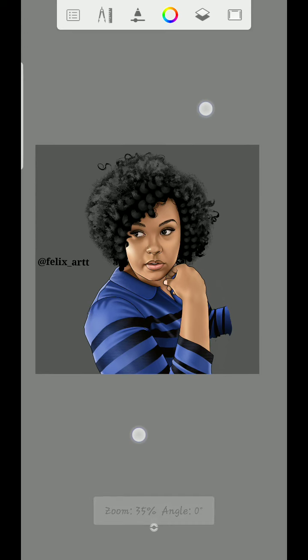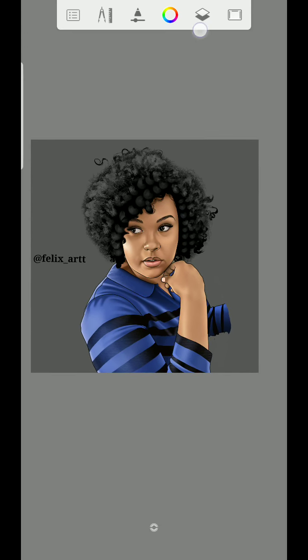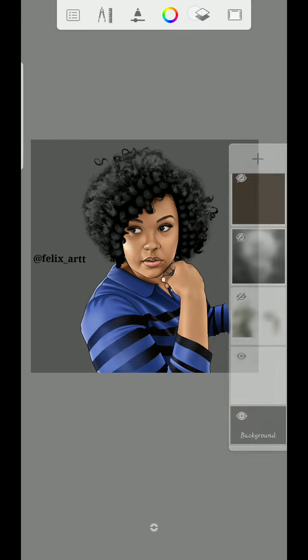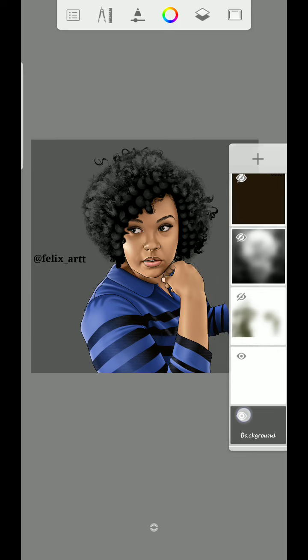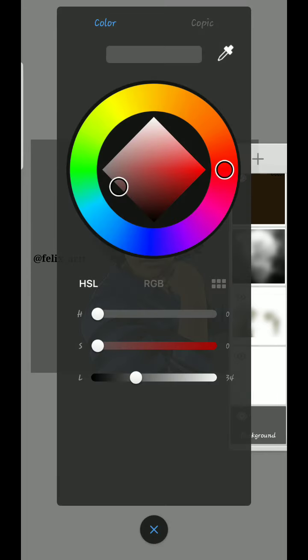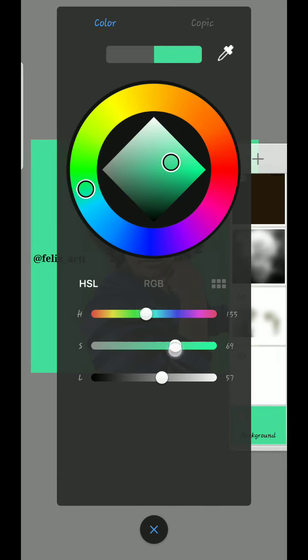Before doing this type of glow effect, make sure that this artwork itself is a PNG file, meaning the background is transparent, because once the background is transparent, then you can reduce the background to any color you want.